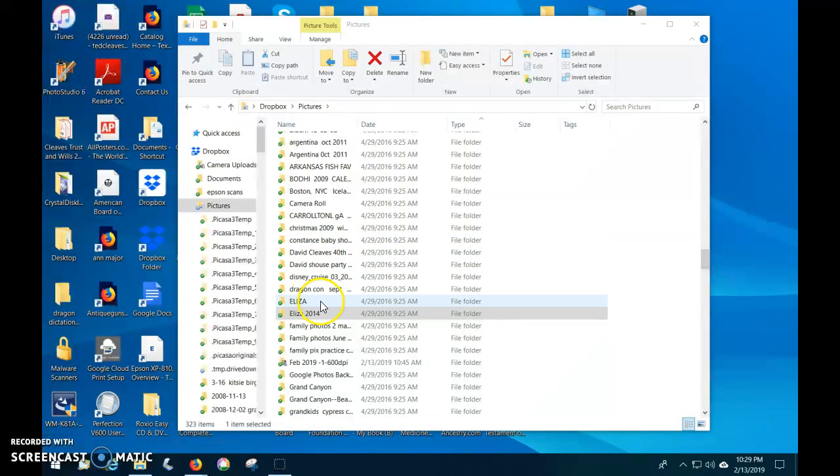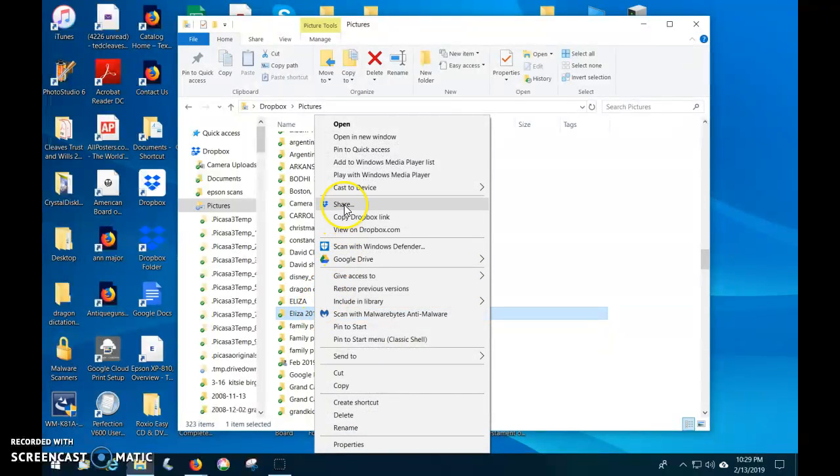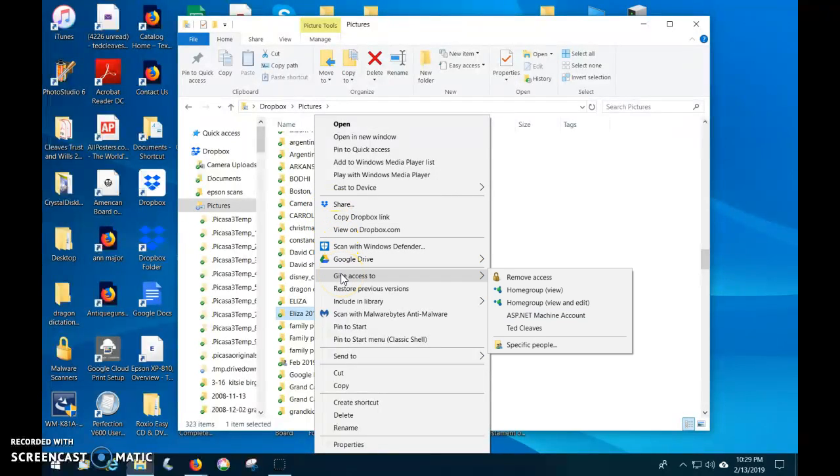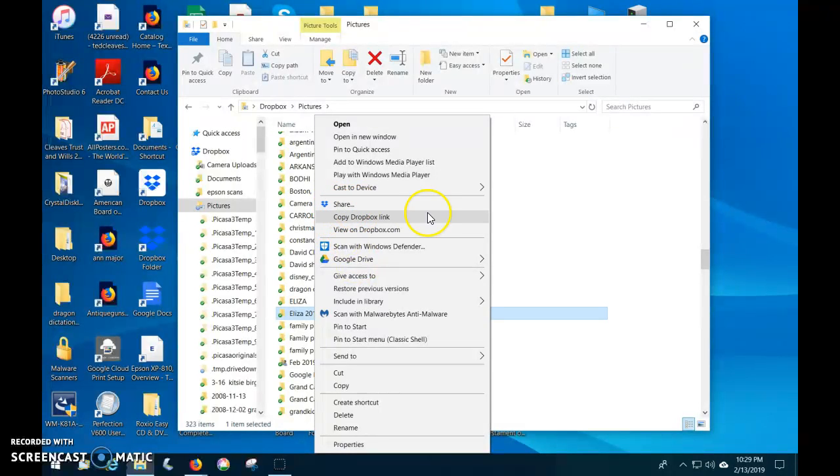We're on your computer right now, and I just shared that through Dropbox. Again, I did that by right-clicking and sharing using this item with the Dropbox. There are other options that look similar, like give access to, that's not right. You want it to be through the Dropbox app.